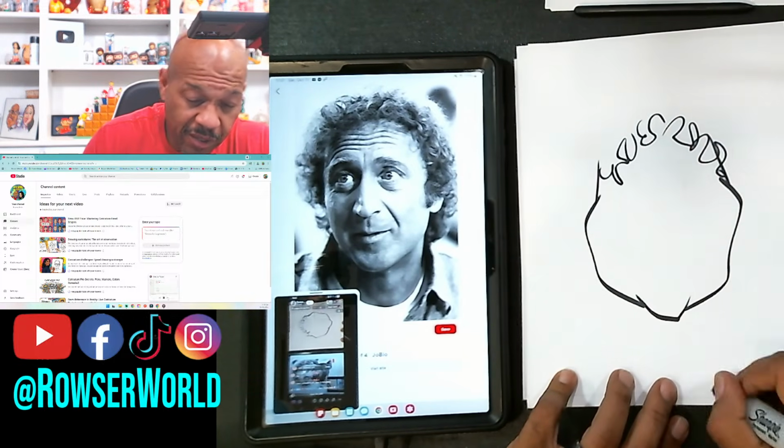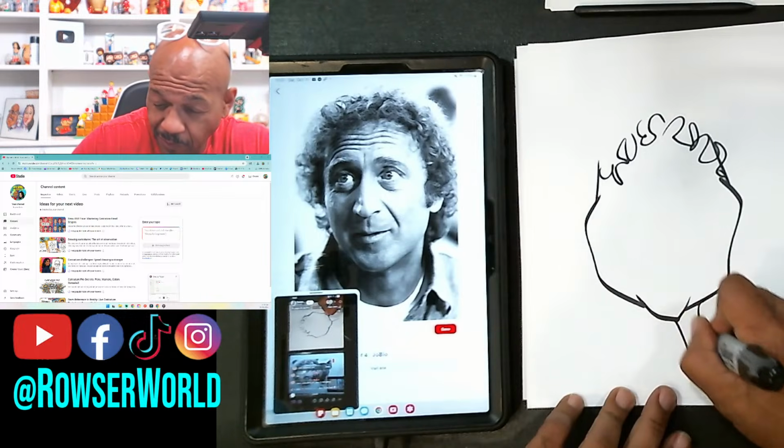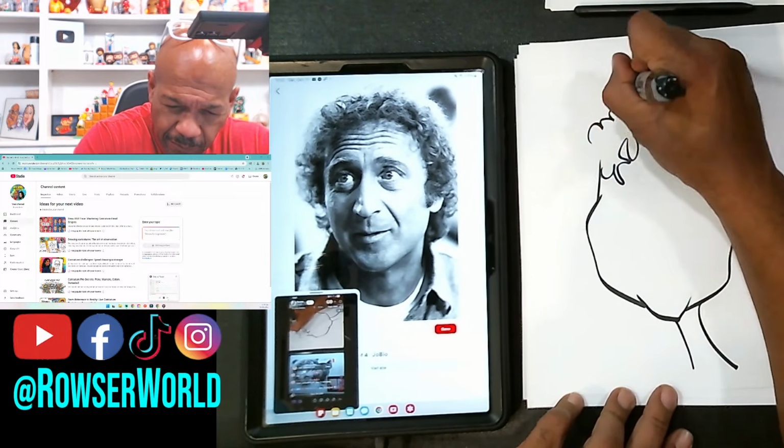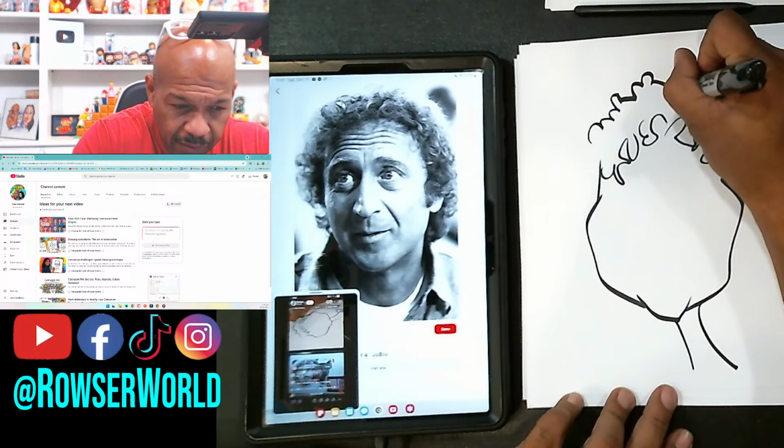I had to foreshorten the top of the head because I don't want this to grow too big here.